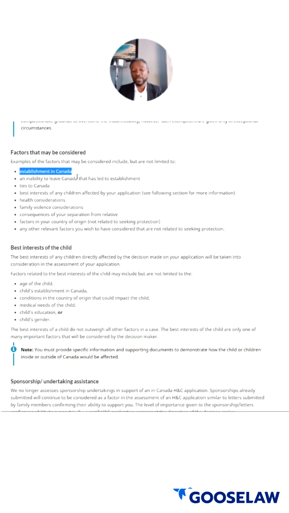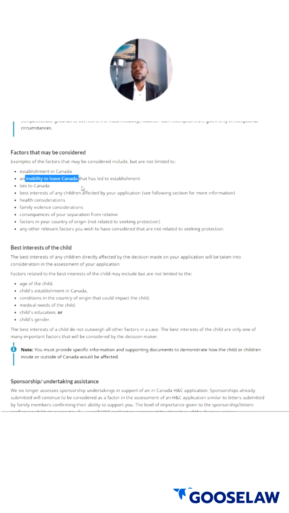Okay, if there's a situation where there is some factor that's causing the applicant difficulty in leaving Canada and which ultimately led to the establishment, that needs to be taken into consideration as well. We've seen cases, for instance, where a non-Canadian came here and had to assist their Canadian relative who was ill, and that led to them being here for much longer than they initially anticipated and ultimately becoming established here in Canada.